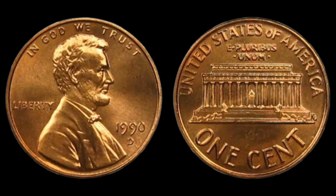And if you're someone who casually tosses your change into a jar at the end of the day, then buckle up, because the story behind this coin may just inspire you to dig back through your collection and inspect every cent under a microscope. Because what we're talking about today is the kind of story that makes treasure hunters out of ordinary people, the kind of tale that has led people to coin conventions, to garage sales, to estate auctions, all in search of a coin that might look like every other one but contains secrets and characteristics that could make it worth more than a house, a car, or even several lifetimes of savings.